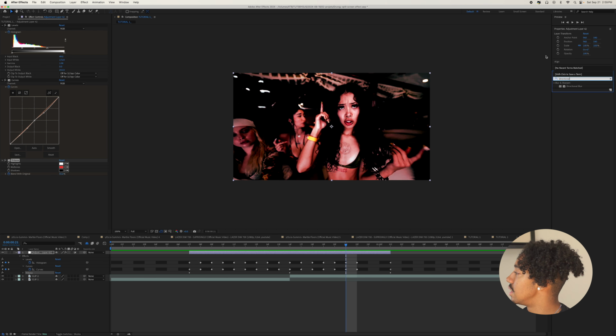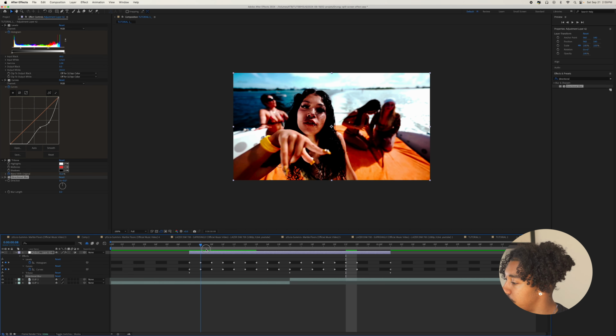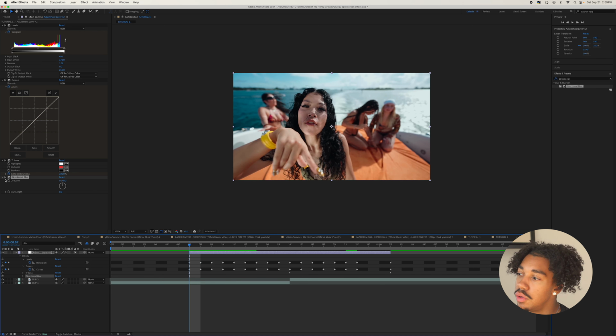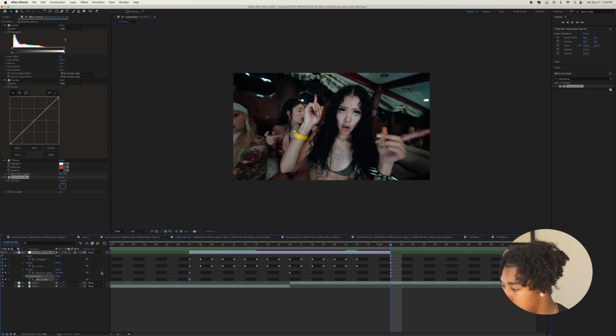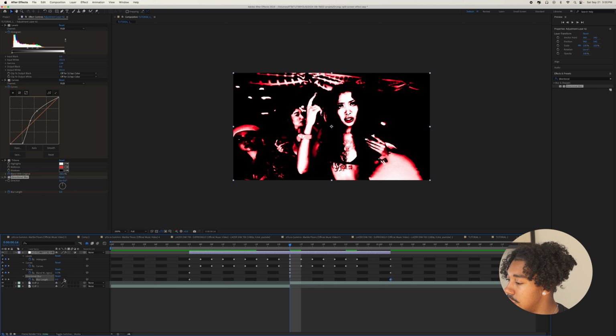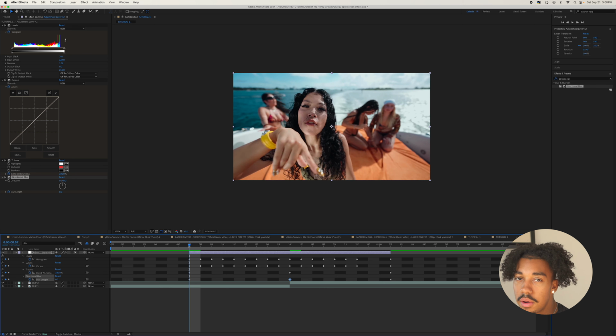And now to really make it distort, we're going to add a directional blur effect. This is the effect that's really going to give us the blur that we're looking for, and the distortion as well. What I usually do is keyframe this. I leave it at 0 at the beginning and at the end. You can press U to go into your keyframe properties and make another keyframe here. In the beginning, I just raise it up to something pretty big. Let's look at what we have.